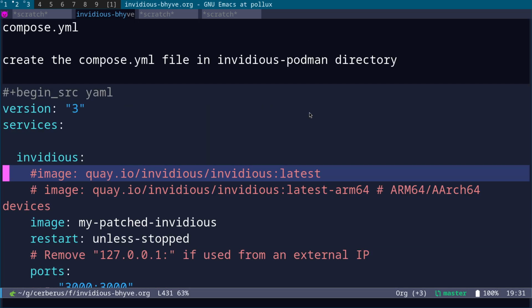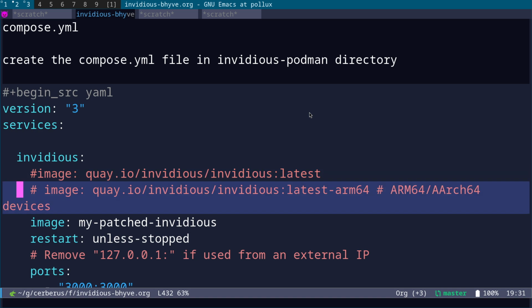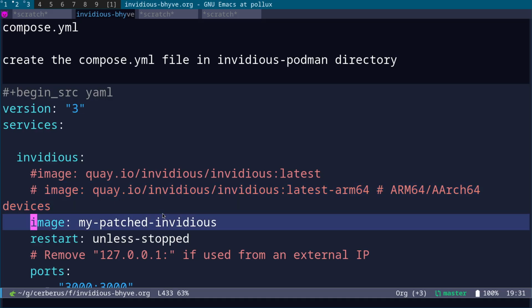And what we've got here is the compose.yaml file. And what you'll see here is I've commented out this section here, image quay.io Invidious. And underneath what I have is image: my-patched-invidious. That's the only change between the two compose.yaml files.